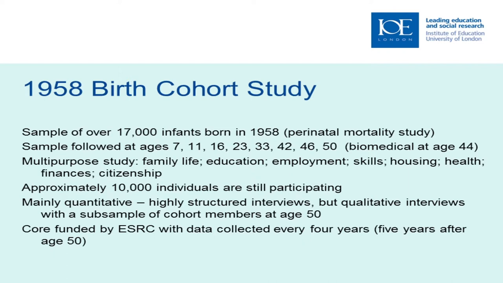In the early to mid 1960s, the Plowden Committee was reviewing primary education and realised they had very little empirical evidence of how primary education was serving different groups of children. They recognised this birth study as a good baseline — they could follow up children by going to schools and asking whether they had any children born in that one week. That's how it became a longitudinal study and why it was originally called the National Child Development Study. In the late teens there was a feasibility study to see if it was possible to follow these individuals through adult life.